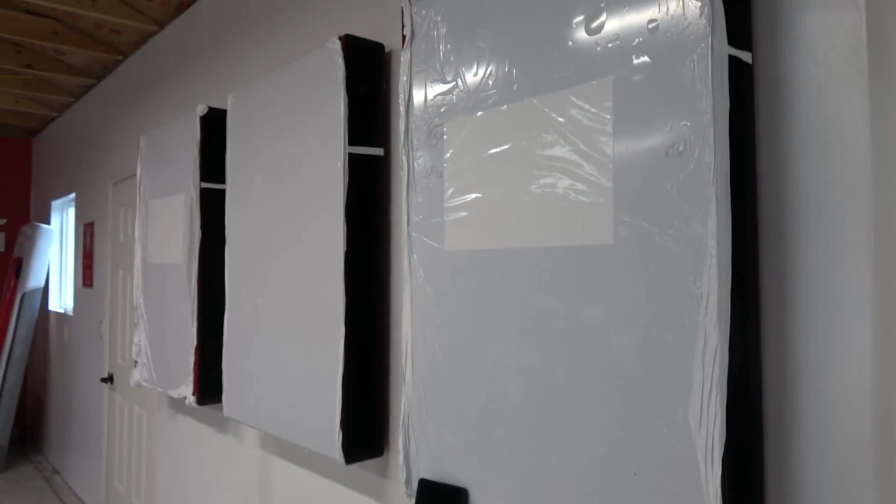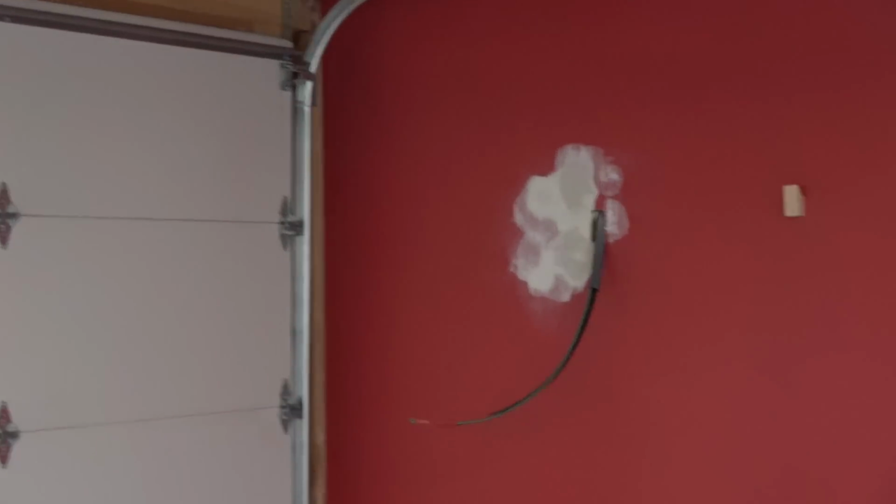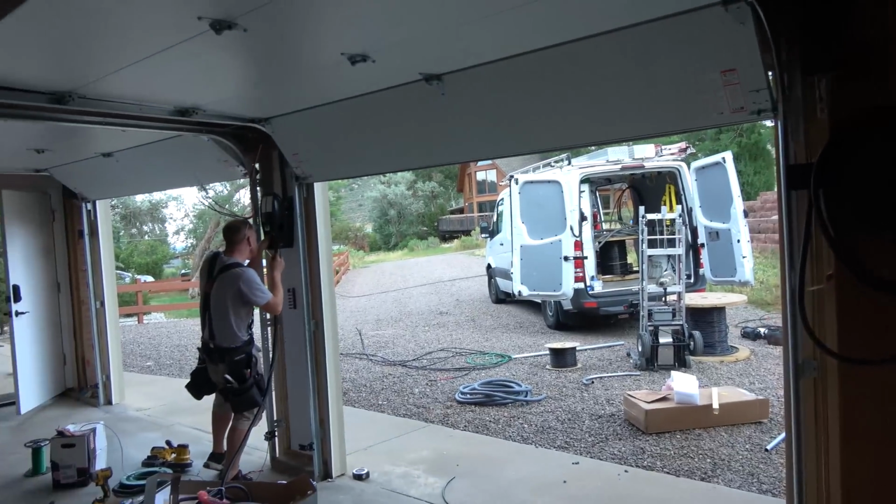All mounted, look amazing. We got some wiring for a wall connector over there. We got this one all mounted, and he's working on that one. Okay, so today is the end of day 3. They will need to come out a little bit tomorrow just to fix a few things, such as the wall connector behind David's head, right there, still missing. They're just letting all the patchwork dry, and then we'll get it sanded and painted, and they'll fix that.